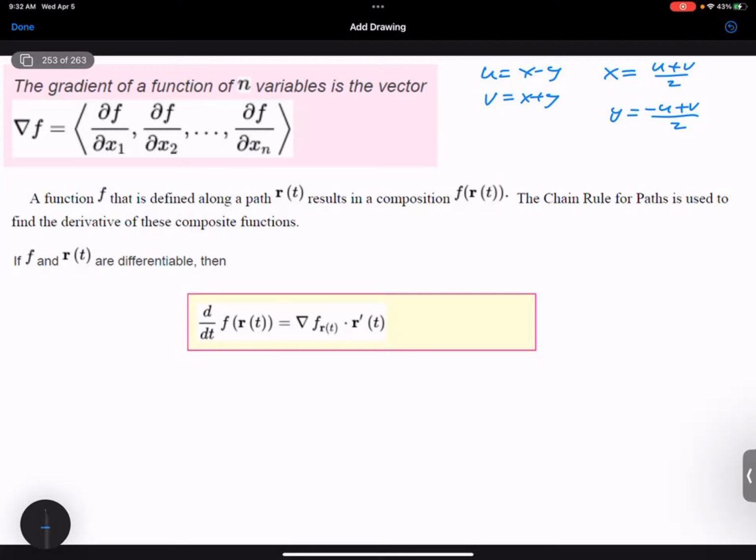I normally like to use c of t. Why do you think I like the letter c? P of t would be fine, P for path. What might C stand for? I need some kind of geometric object that could be similar to a path that would begin with a C. A curve, right? I like C of t for curve. The book likes R of t, for R is how far you are. And again, whatever you want to use is fine. I like to have things where I can just quickly look down and see what's going on. So for me, C of t, that means curve. That's where I am.